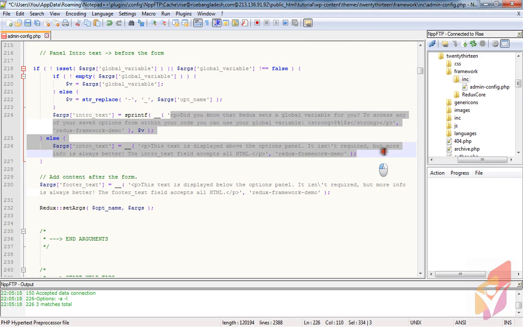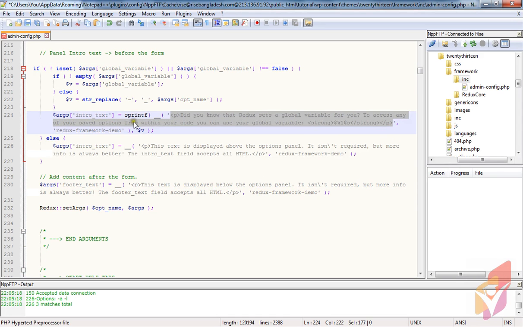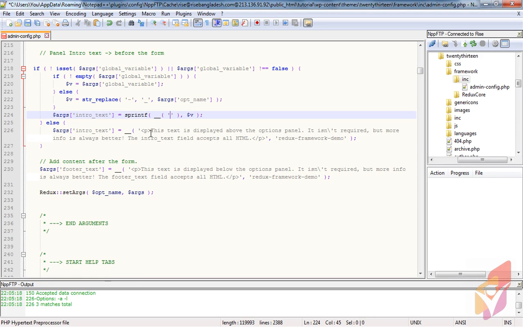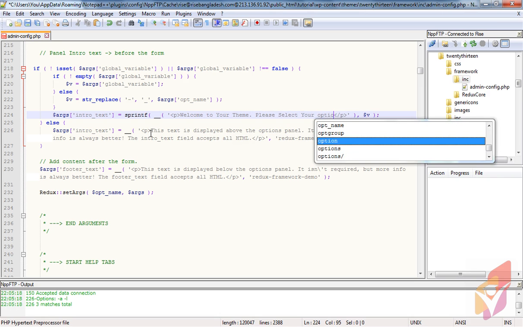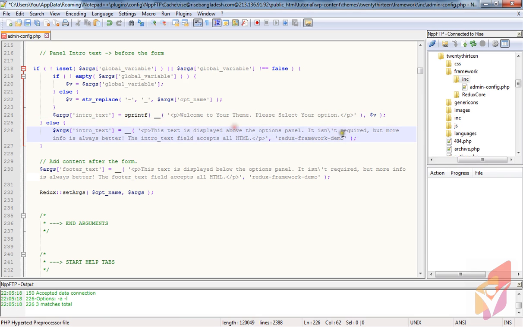If we remove this, that means remove this and put your comment in here: welcome to your theme. Please select your option. Now change it.